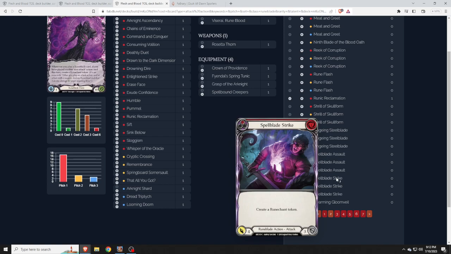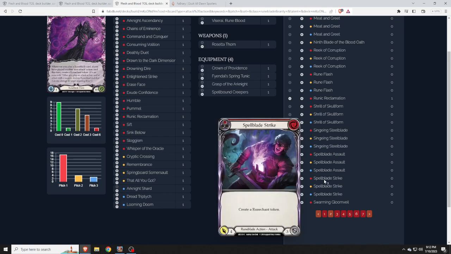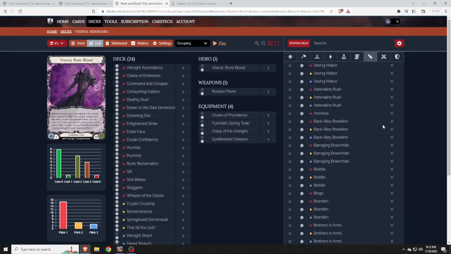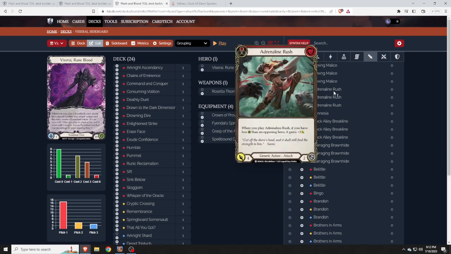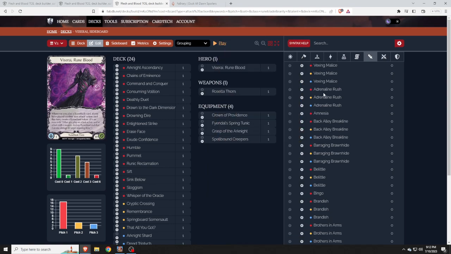Spellblade Strike, this is fine as well. This is like your Spellblade Assault light, right? Instead of creating two rune chants, this one creates one rune chant, so very good. Swarming Gloom Veil will be unaffected by it, ultimately. Okay, Vexing Malice, this would end up being a zero cost, deal 3 and deal 2, so that's not bad. And then now we get to the cards that are just generic stuff.